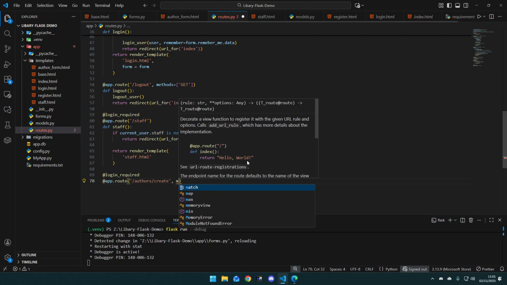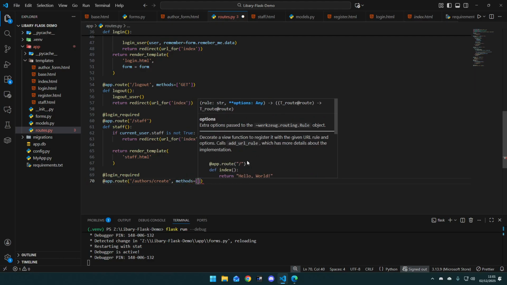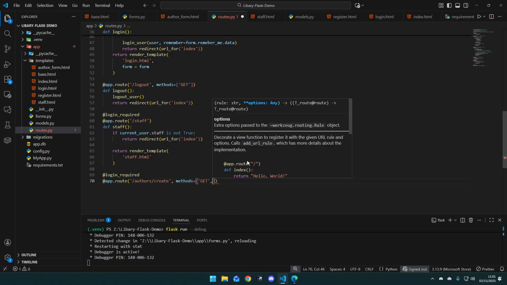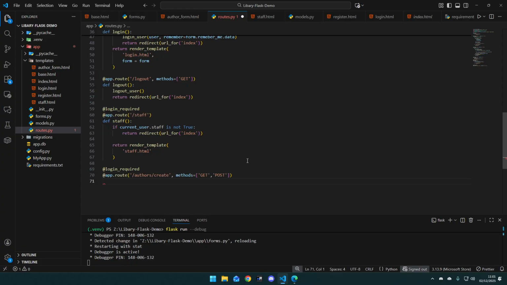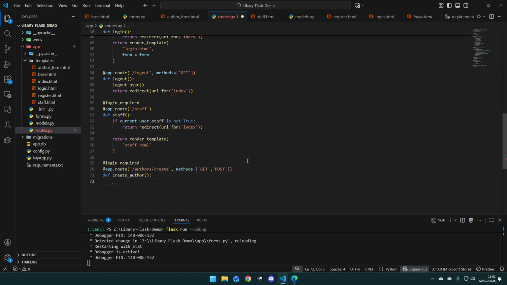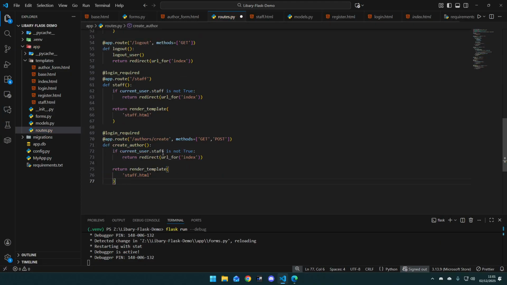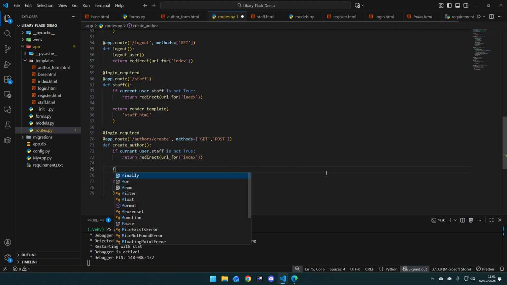It's going to have methods of GET and POST, and the function is going to be called create_author. We're going to copy what we've got here: if they're not a staff member, we'll redirect them to the index page. If they are a staff member, we'll create our form.